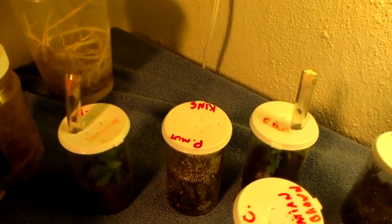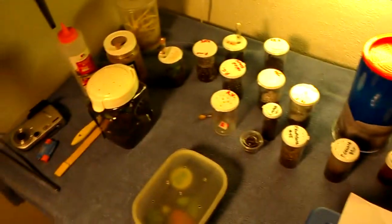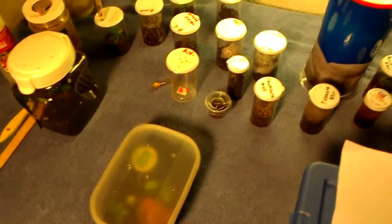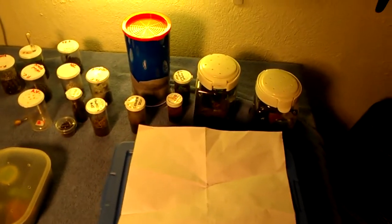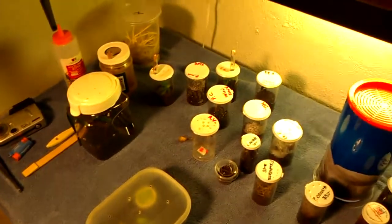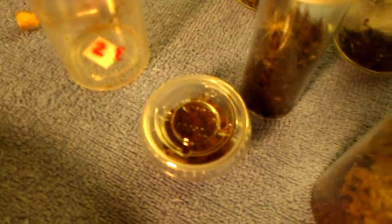I'll show you some video. I've got all kinds of new spiders — some are new, some are old. The ones in the pill containers are all my new ones, and the bigger containers are the ones I bought before. King Baboon, Haitian Brown — man, I've got so many. Blue Fang — that thing's bad, it's got like these tannish legs and it looks really cool. So when these things get big, I'll have videos and pictures and everything. And that's funny — the guy sold me that for like eight bucks. I forget even what it is.